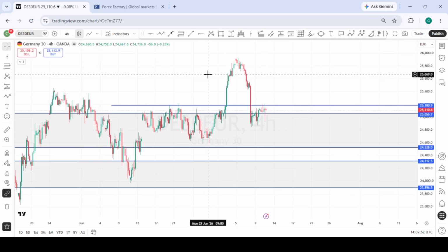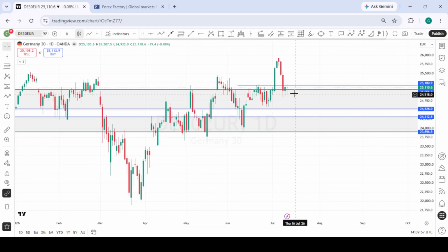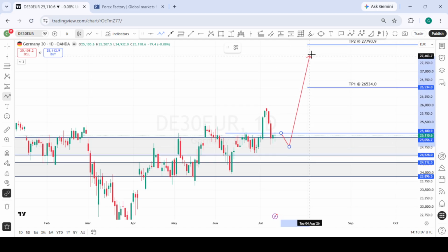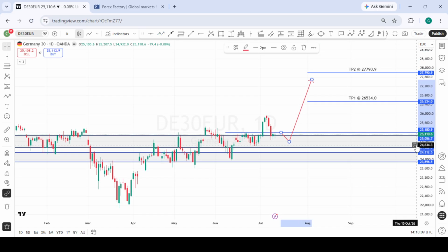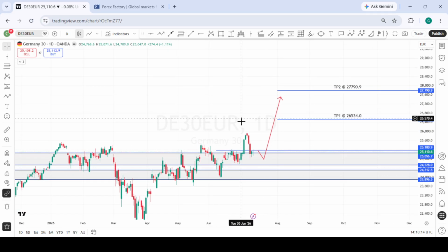This is German 30. German 30 is also extremely bullish now, and price is currently retesting an area of interest. So we just have to be patient to see how price plays out here. We are expecting a reversal pattern of buying confirmations within this zone. Then we look for our buying opportunities from here to the upside. So these are the various targets we have for German 30 to the upside if price gives us that bullish momentum from here.